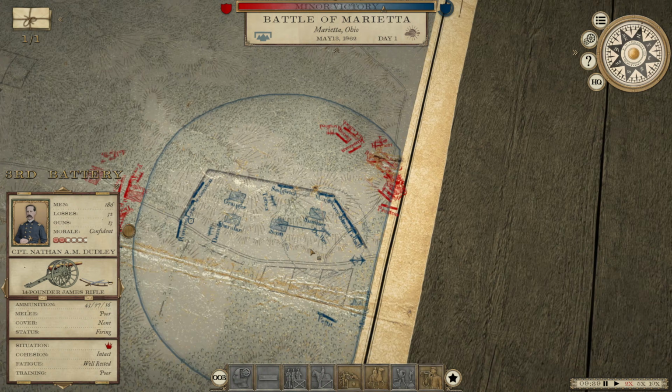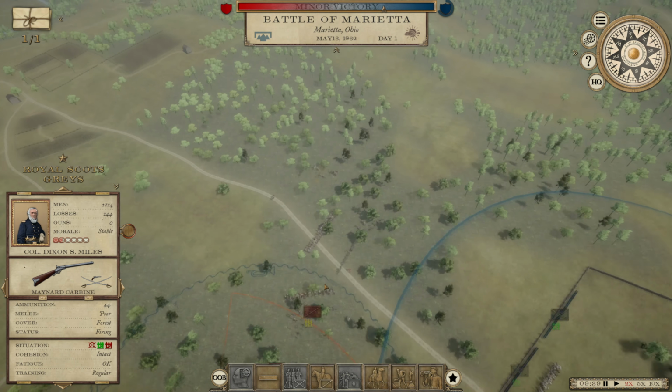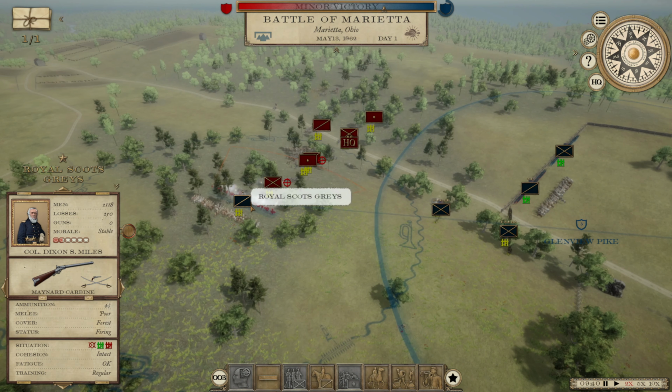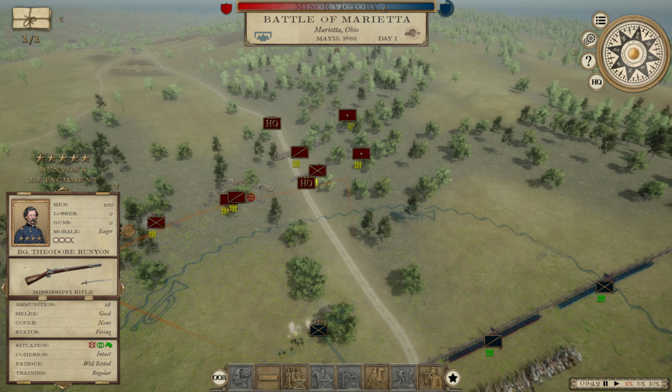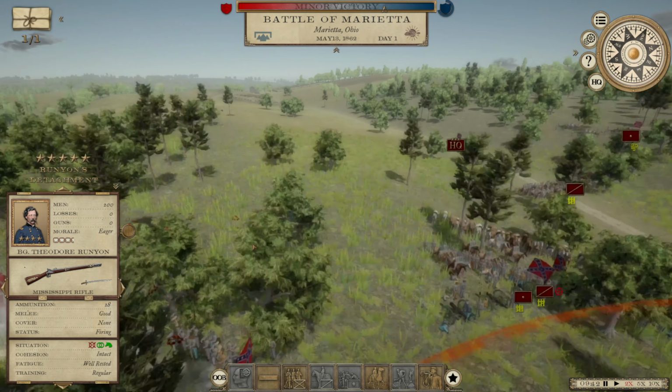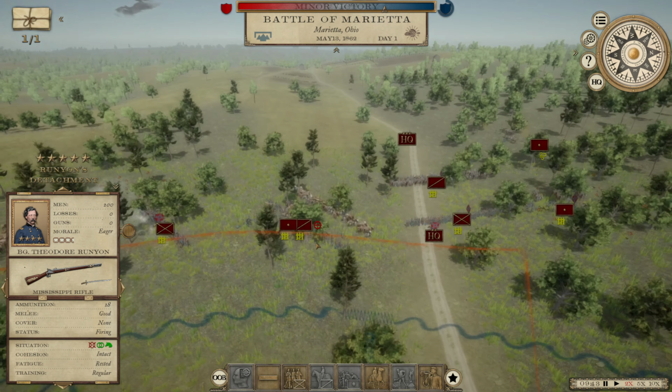Down inside the hill, so it's kind of hard right now for them to do anything. I'm really surprised that these guys are staying stable for as long as they have, considering what they're up against. Come on, hit the guns. Or get them to target the guns instead of the cav. The cav's in the way, that's the problem.